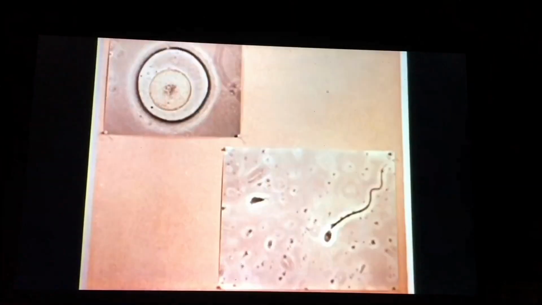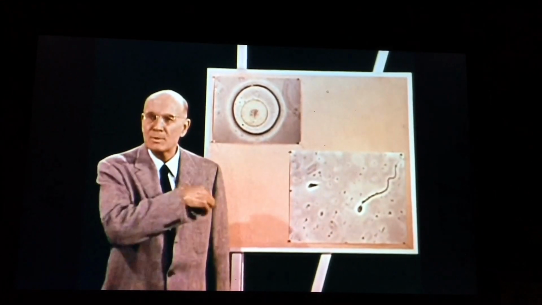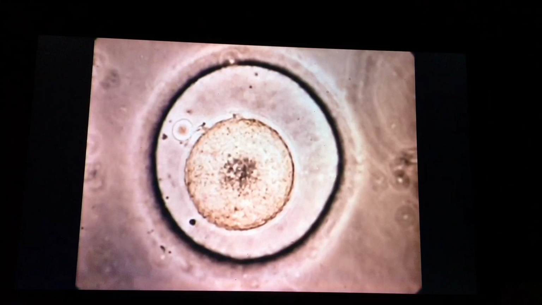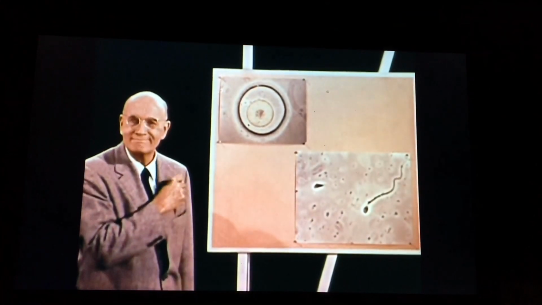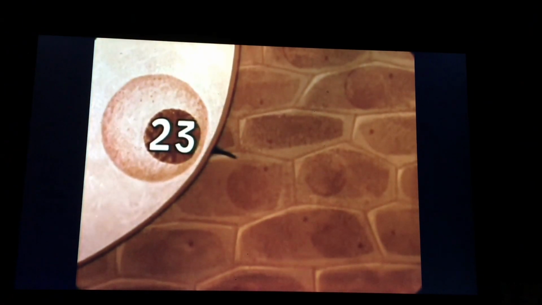The idea is this. Your heredity comes to you in two bundles. The sperm cell from your father with its 23 chromosomes, and the egg from your mother with another 23. But I thought you just told us that a human cell has 46 chromosomes. That's right, with the one exception of egg and sperm cells. You see, nature's arithmetic has to come out right. So, you get 23 chromosomes from your mother and 23 from your father. Each parent contributes only half. And in this way, you get the normal number of 46 chromosomes in the fertilized egg from which you grow.